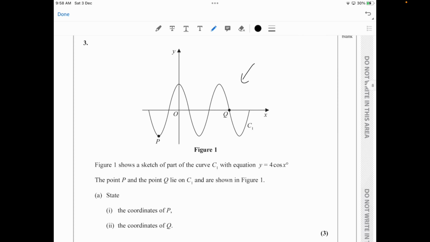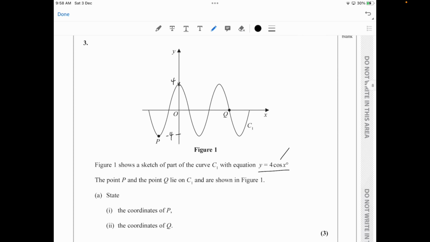So the first thing that we have to do is try to identify what is the information that is given to us. Alright, so we can see that curve C has the equation y equals 4 cos of x. So this 4 means that the y coordinates are multiplied by 4. So we can notice that there will be a rise of about 4 and there will be a decrease of about 4 as well. So we can put that 4 value somewhere around here. So there's a rise of 4 and there's a bottom of 4 in this place. So that's the first step of information that we know.